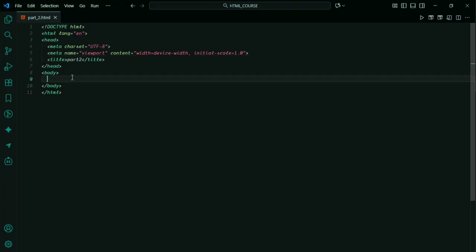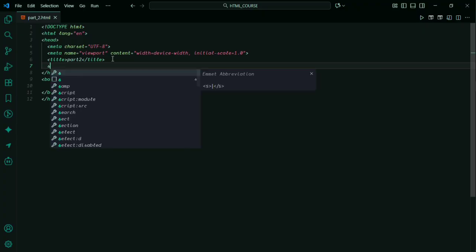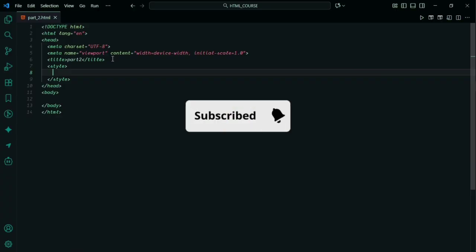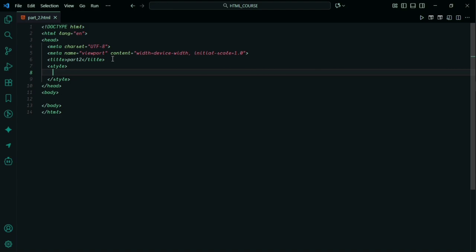So without further ado, let's talk about what CSS is, because in the next video we're going to talk about CSS fully. I chose to use a style tag instead of creating a separate file, but in the future, when creating many projects, I will use a separate file to style the entire web page, because our code will be a lot, like 100 or more than 100 lines, when creating the entire project. So this is the style tag.